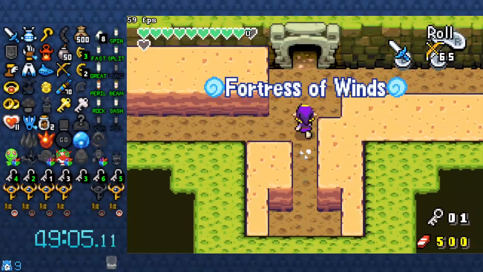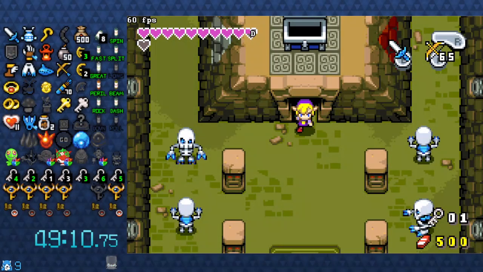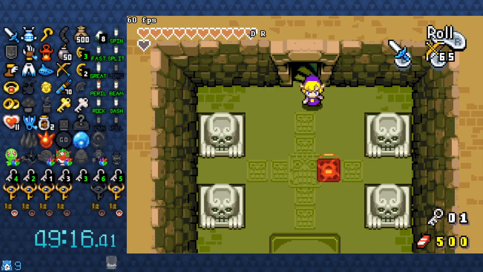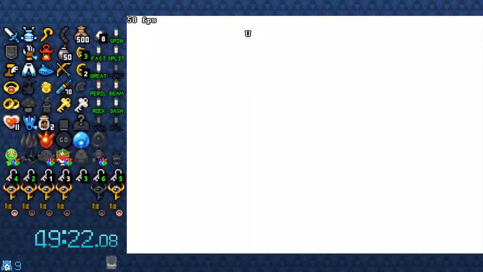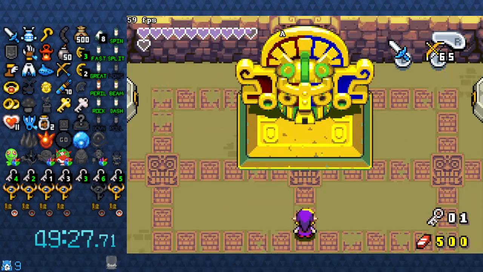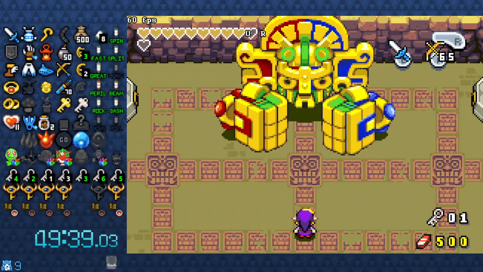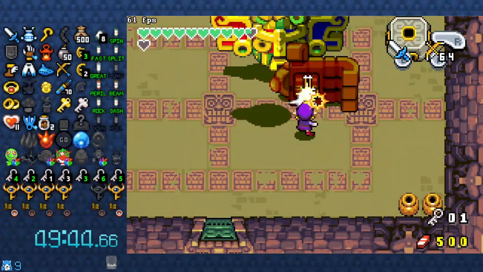Alright, let's just go do Mazal. Oh wait, why did I do that? I walked right past the red warp. You know something? Graveyard is available. Graveyard is a very strong place to go to. Maybe I check that out after here.